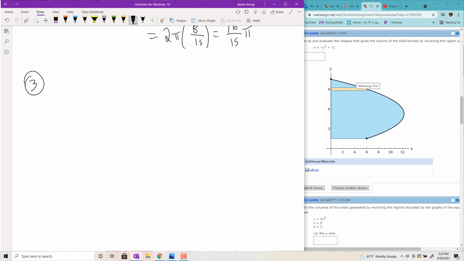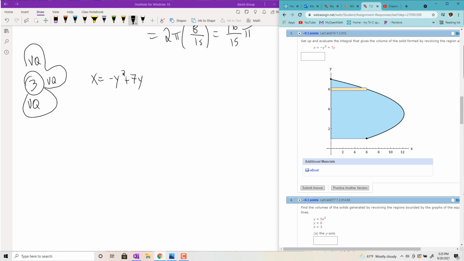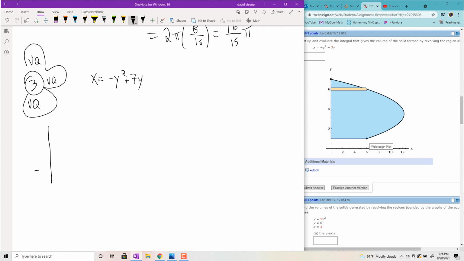So this is the video quiz question. We still have to do the washer method, so it's not like this is the end. Okay, so they give us x equals negative y squared plus 7y. It looks like they're kind of telling you automatically what the limits on your integral should be. And there's not much to it, right? Your Riemann man is going up the flagpole and accumulating the area underneath this curve, from, it looks like, 1 to maybe 5 on the y-axis.